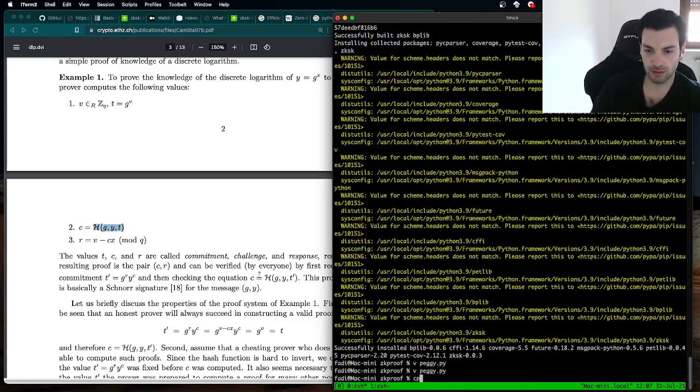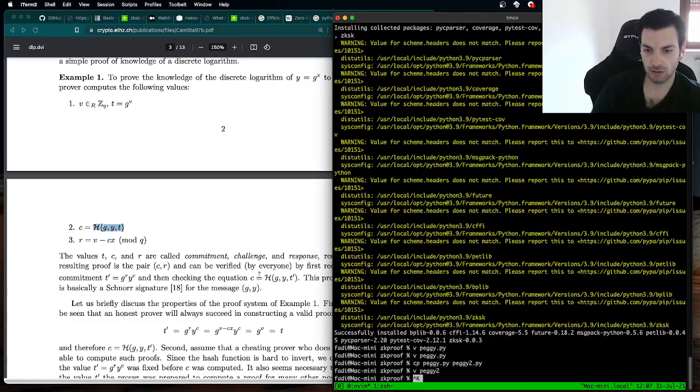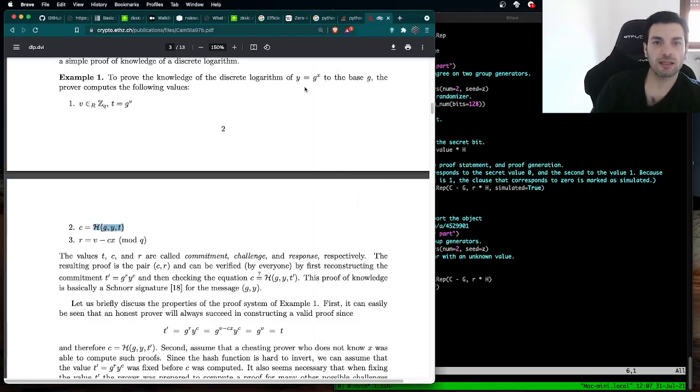We copy Peggy into Peggy 2. All right, I want to prove that I know the discrete logarithm epsilon of x.